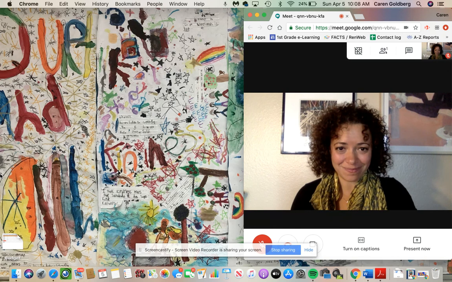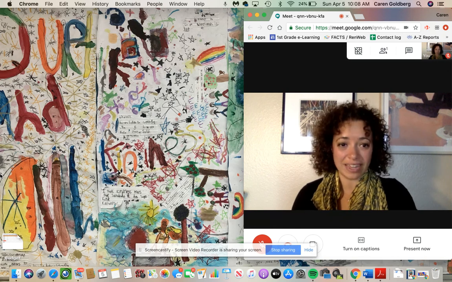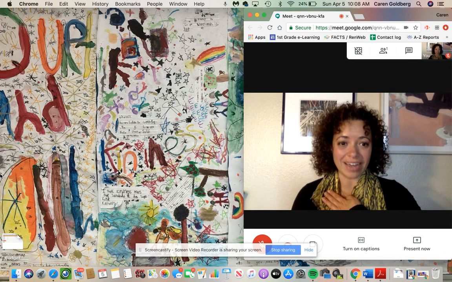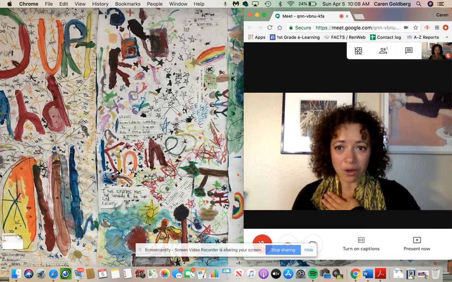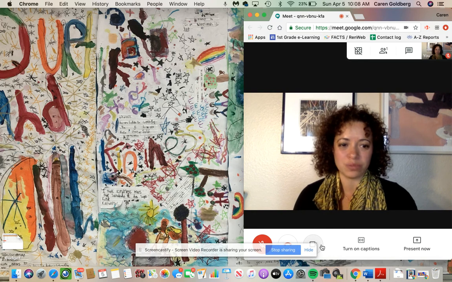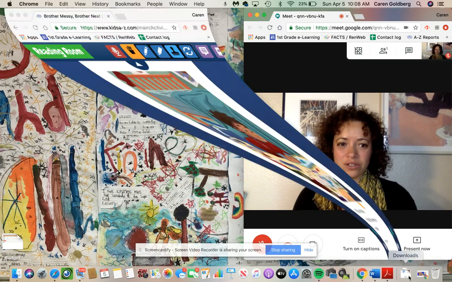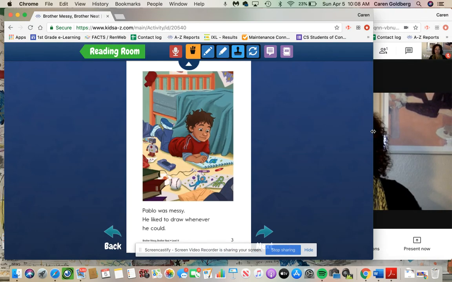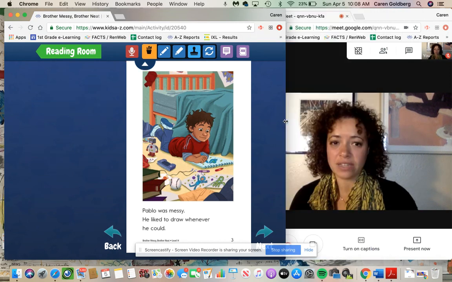Then you have to open a second window. Now, I've already chosen my book, and I have my window ready. My hope is that when you are doing reading, you're going to have your book ready too before the lesson. So here we go. Now I could have my book open like that, but can you see the teacher that way? Nope. I'm going to make sure the book is on the left.